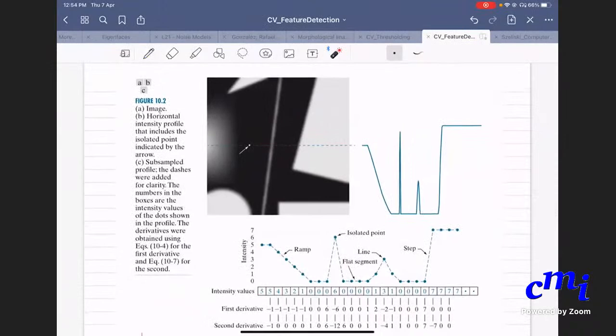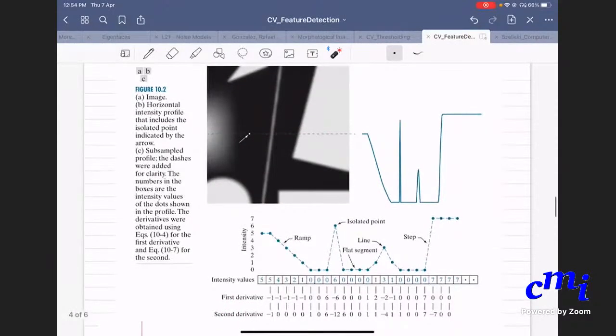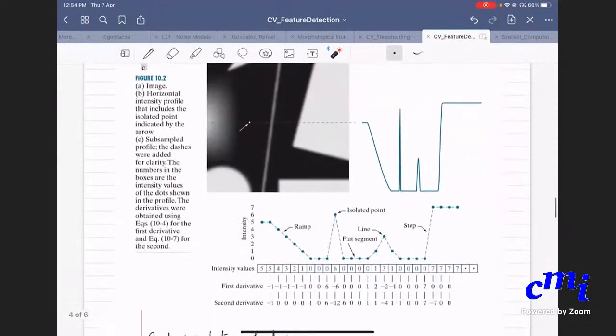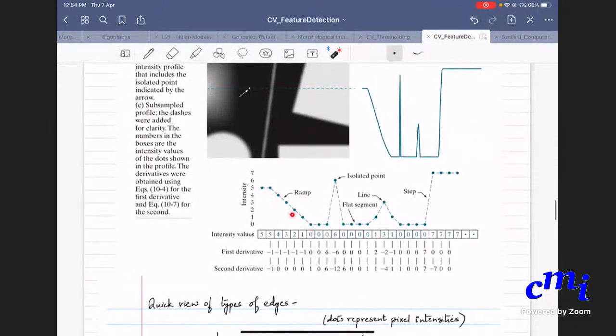I think I had discussed these things in detail in one of the earlier lectures: how the first derivative is calculated, how the second derivative is calculated, and so on. These observations are simply saying that along the ramp, the first derivative remains constant. So this is the ramp, the only ramp here. At the onset and at the end is where it changes, and it stays constant in between.